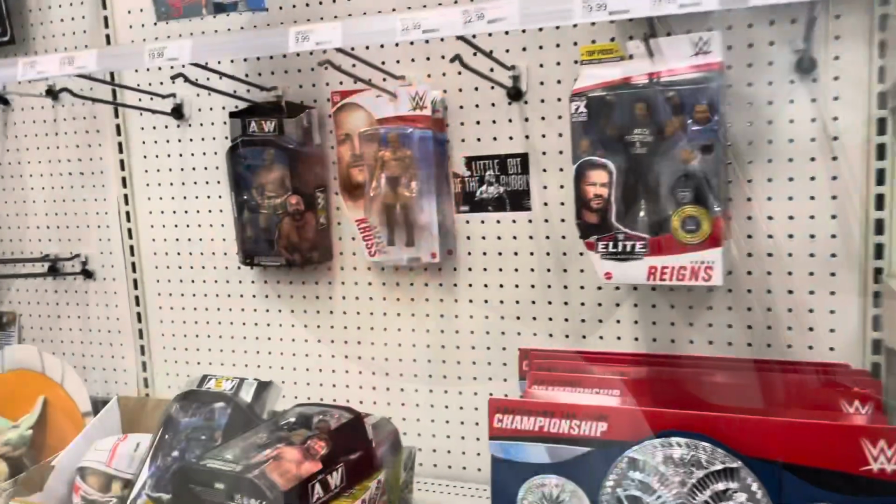So just as I had given up on the Targets, I found a couple things in that one. And in fact, I even passed up on a couple things because I have it coming in the mail and it was too late to cancel because it's already in shipment. So not a bad little Target run just now. So maybe that's a sign of things to come. So we'll see. So maybe this week will turn out better than I thought. So let's stay tuned and we'll keep this going.